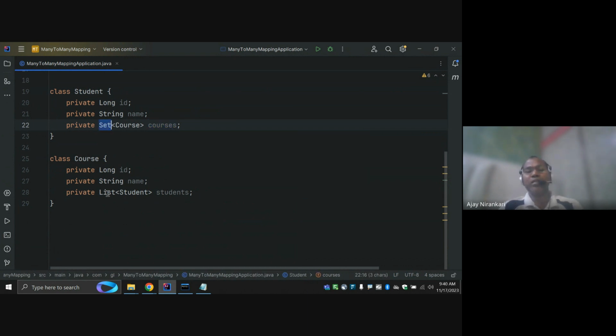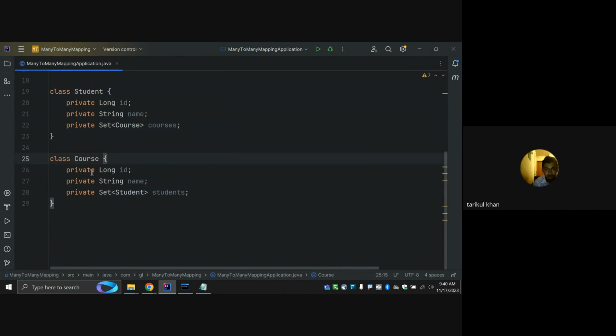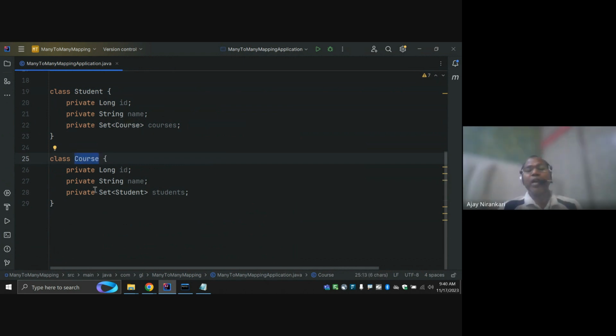Similarly, a student can study a set of courses, and a course can be studied by a set of students.